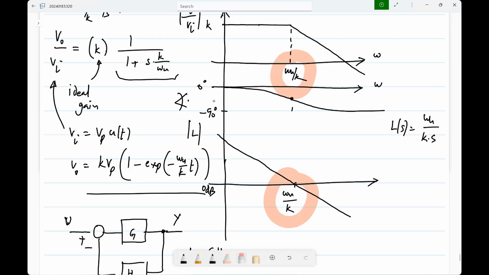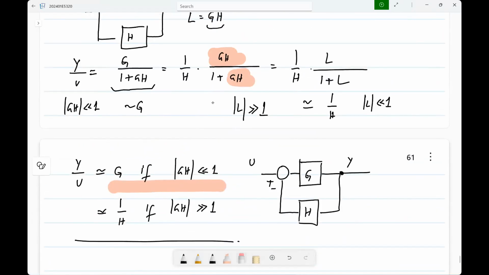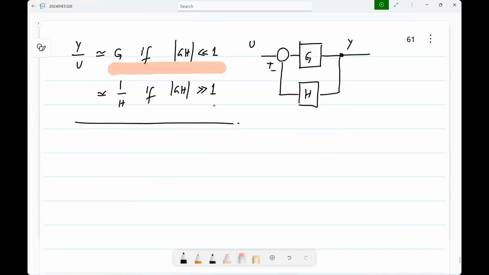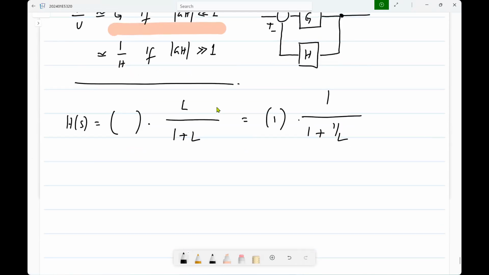Just think about this. In every negative feedback system, it will be like that. You will see that you will have various numerators, but in any negative feedback system, the transfer function will be something times L by 1 plus L, which can also be written as that same thing times something else. Okay, it's the same, right? So now you can see that what is this part? This is not 1. I just meant to put a dot there.